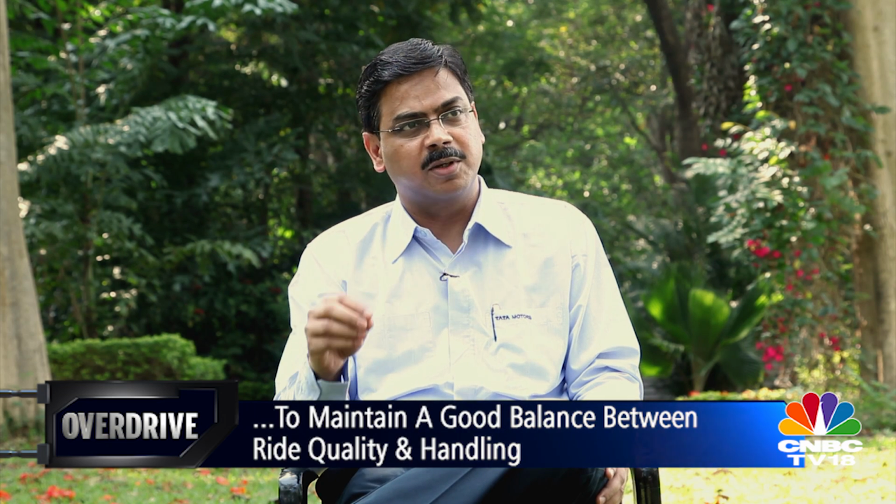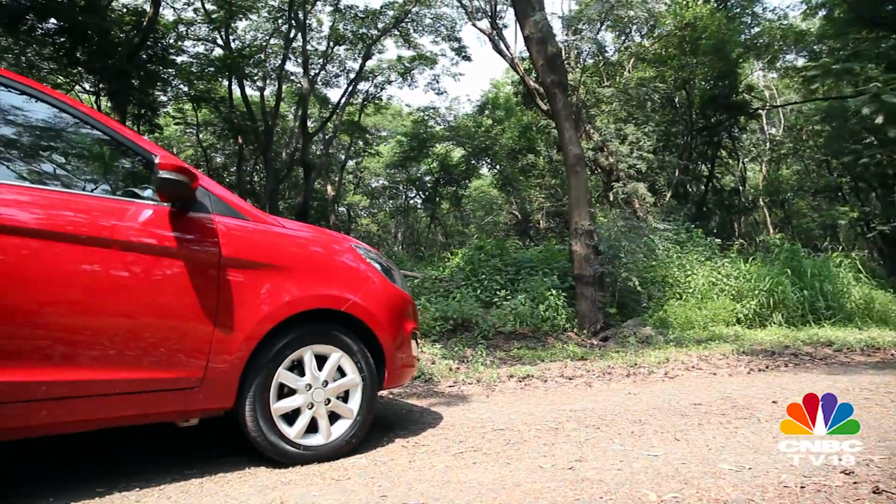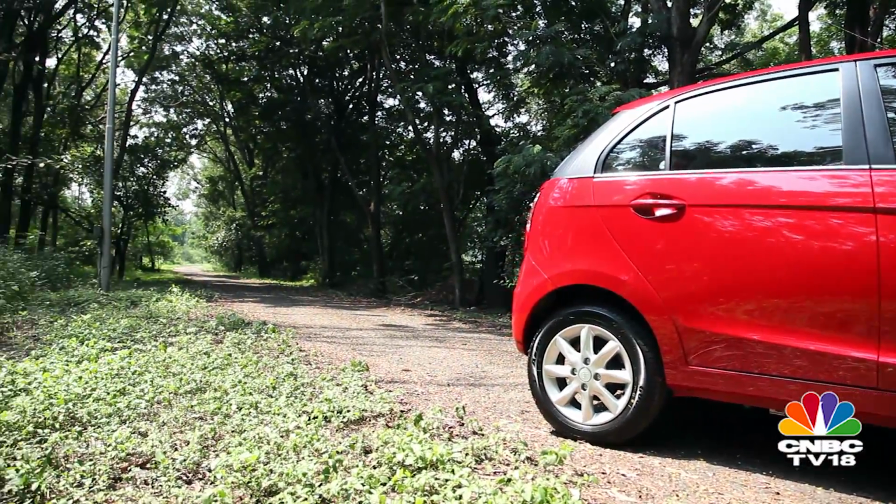Our engineers spent a lot of time to ensure that we give a very good balance of ride and handling. We do believe that for Indian roads and Indian customer usage, we need to give a very good balance between ride and handling. And both in Bolt and Zest, therefore, a lot of time was spent in getting that finer balance. Now the driver will enjoy the car because of the tuning of the e-pass, the tuning of the suspension and the entire steering wheel and the seats, whereas the person who is going to sit on the rear seat is going to enjoy the ride because that's the way it has been tuned. So we have been able to give best-in-class ride for both the driver as well as the rear passenger, and I think it certainly is a driver's car.